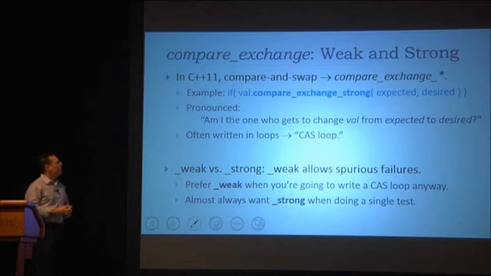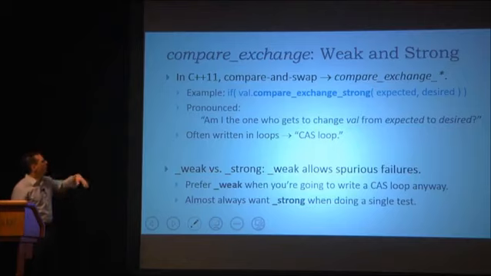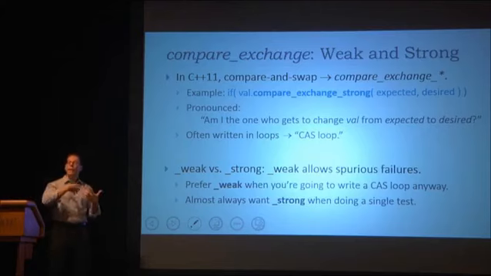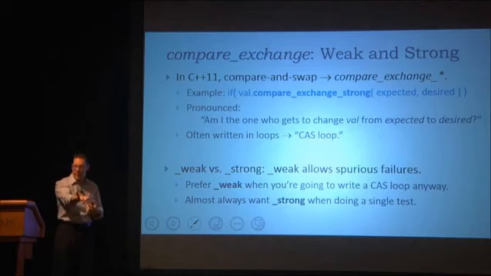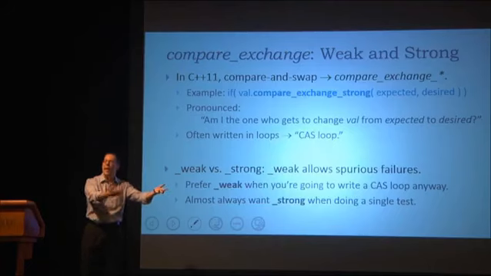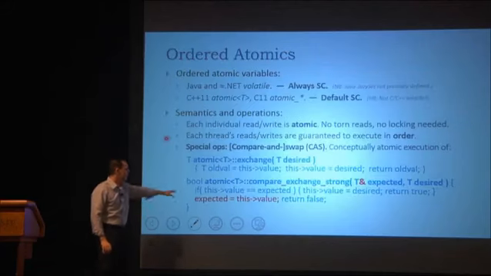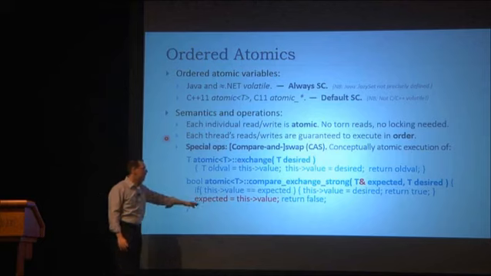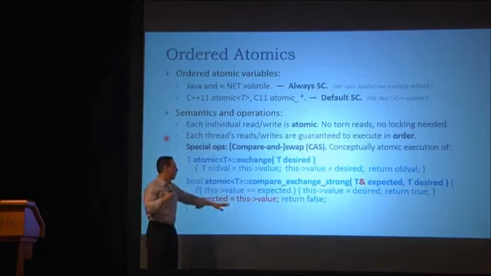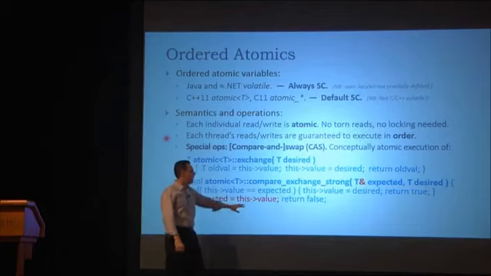So in C++11, the compare and swap is spelled compare_exchange_strong or compare_exchange_weak. The way you use this is you might say, if my atomic value dot compare_exchange_strong from expected to desired, it atomically says, is it the value expected? If yes, atomically also set it to the desired value and return true. I changed it. Otherwise, return false. That's the same as I showed here. If this value is expected, then we set it to desired and return true. Otherwise, we're actually going to tell you what the old value was and return false.